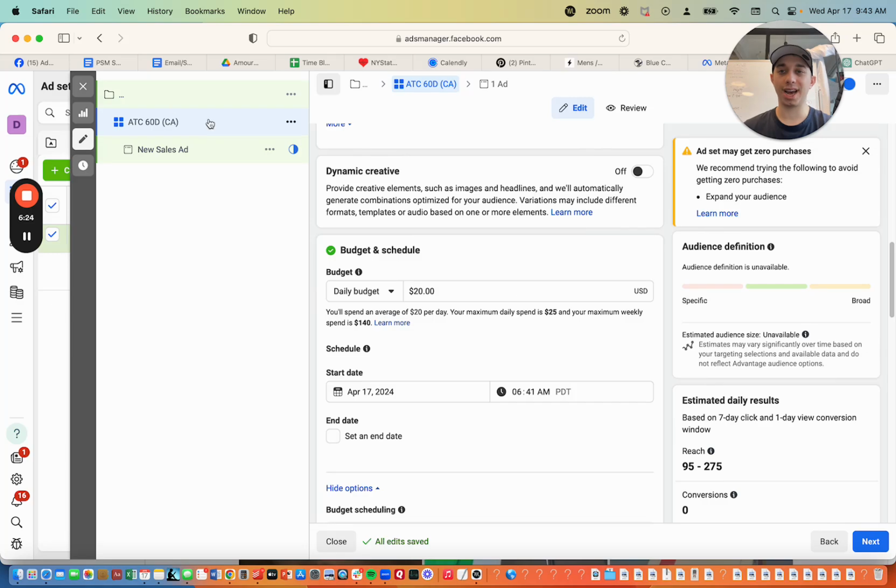Now, if we're just doing one ad set, we can do this ABO version, right? Where we're just doing ad set budget optimization versus campaign. So we're going to leave this on. I would say typically $10 is really all we need because it's a certain number of people. If this was a broad audience, then we can spend a lot. But if we have a group of 50 people, that $10 is going to go pretty quickly. Versus if we have 5 million people, it's going to take a little longer to get to all of them.